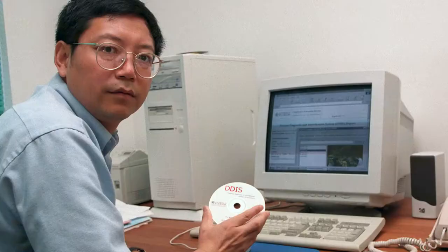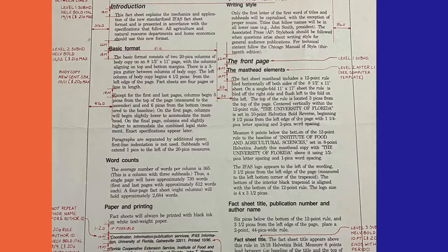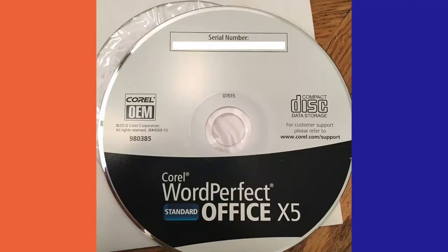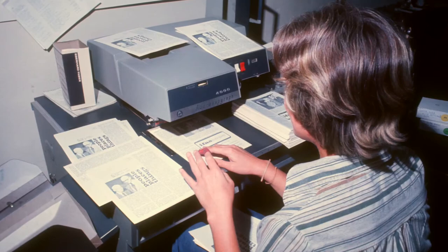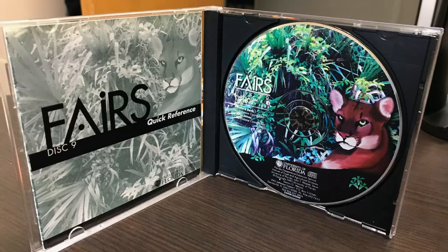Building it wasn't easy, but Beck and his team found solutions to every challenge. They created a standardized format that could convert text, graphs, and photos into digital documents — things we take for granted now. They trained editorial staff to use templates to add articles into the searchable database. But the biggest challenge was convincing UF-IFAS faculty and staff that these disks could hold all the information they needed and that it would be easier to find. That was a brand new concept.